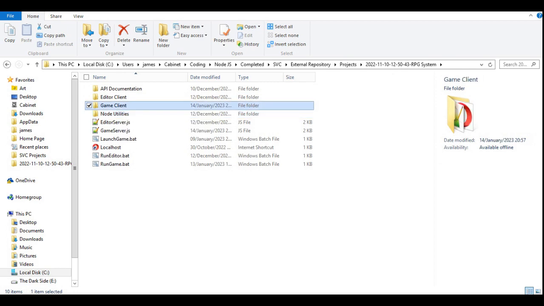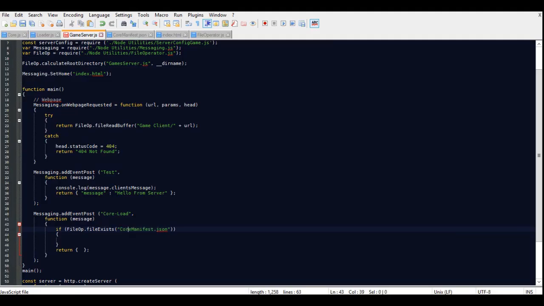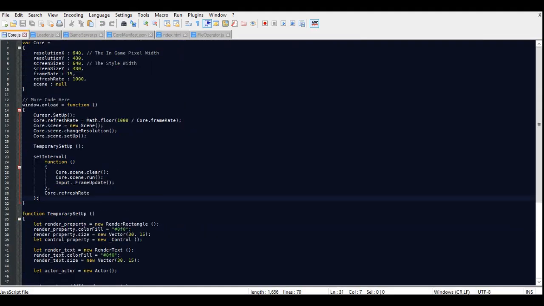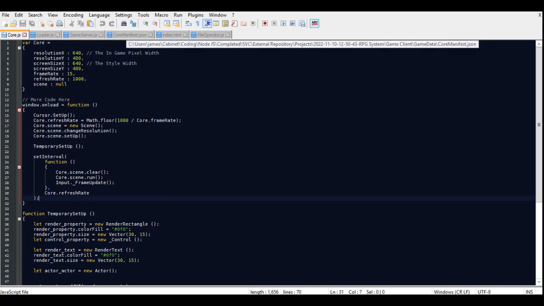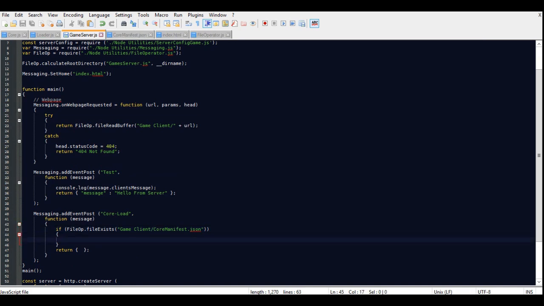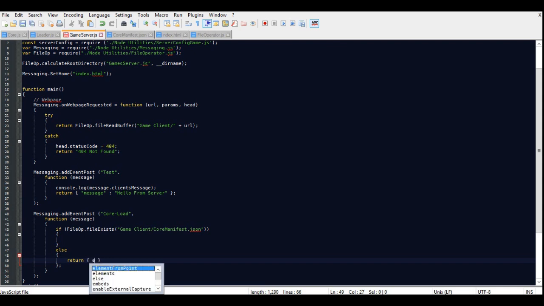So if we look at the game client, core.manifest, the game server, core.manifest, if it exists, and if it does not, we could throw back an error with the words no core manifest file found.